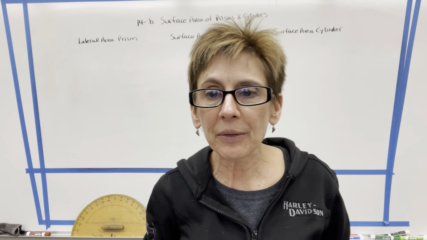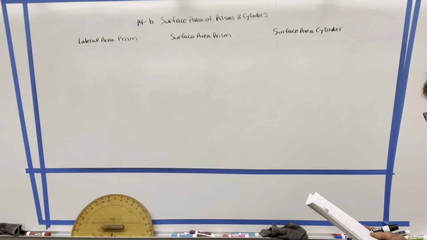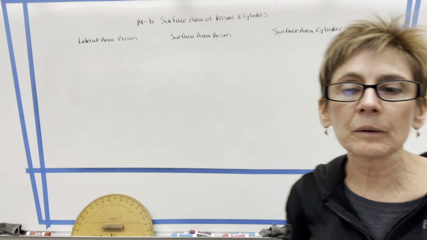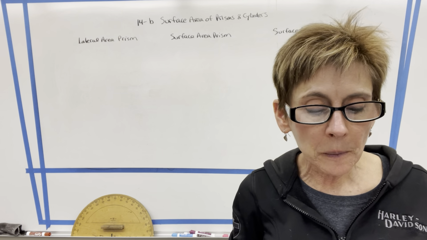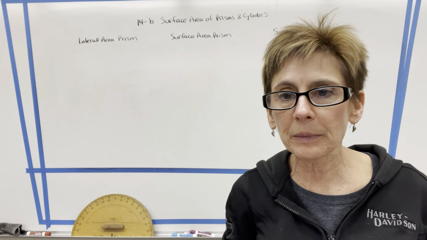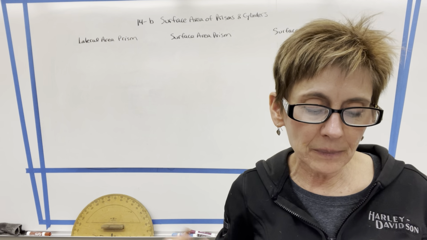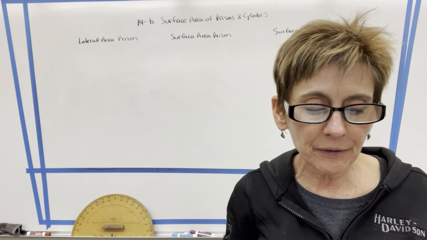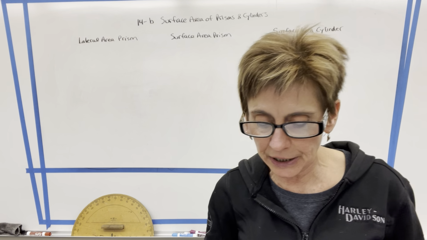So we're going to talk about 3 surface area formulas today. The formula for the lateral area of a prism, for the surface area of a prism, and then the surface area of a cylinder. All 3 of these formulas are on your formula sheet for chapter 11, and you will have access to that formula sheet on any quiz or test in this unit. So basically what we are doing today is talking over what the parts of the formula mean and how to use those when you're actually doing the calculations.